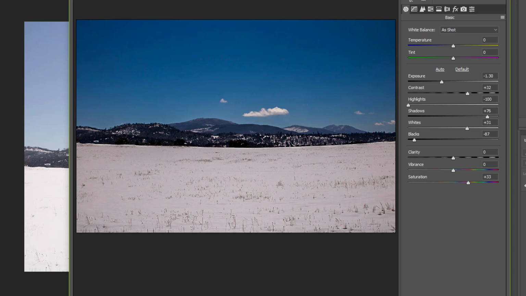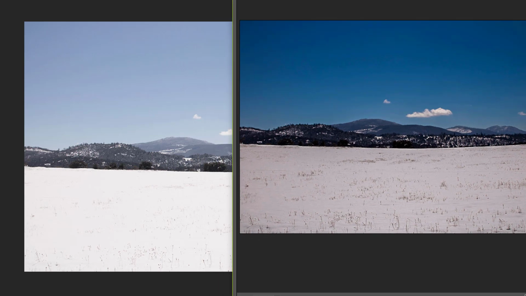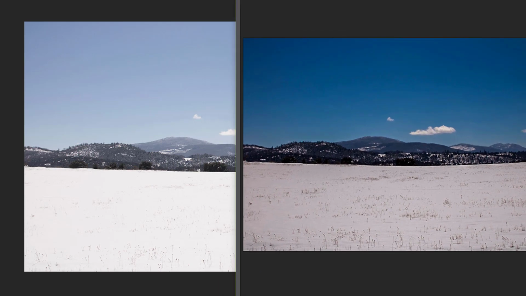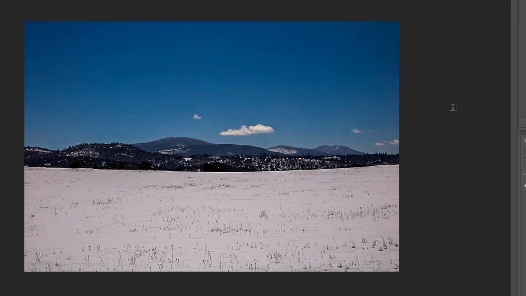You can see here the exposure is off. So when you've got these shots, and I'm going to pull this off to the side a little bit so we can look over its shoulder and see the original. So here's what we've been able to do so far. We could bring this white back up if we need to, but the comparison between these two is enormous. This was in the shot. This possibly could have pulled out. So I'm going to say, okay, just so we can see it.